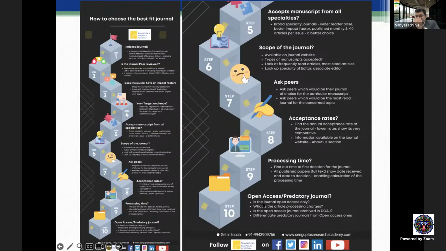And then always look at whether the journal is open access or a predatory journal. That is, it is asking you to pay money, to get to peer review, they're asking you to pay money upfront straight away. It is called article processing charge, or APC. We can't go too much into the nitty-gritties of what a predatory journal is, but I have a blog on that on my website. You can take a look. Try and differentiate whether it's a predatory journal or not. So these are some of the points you should think about when choosing a journal.